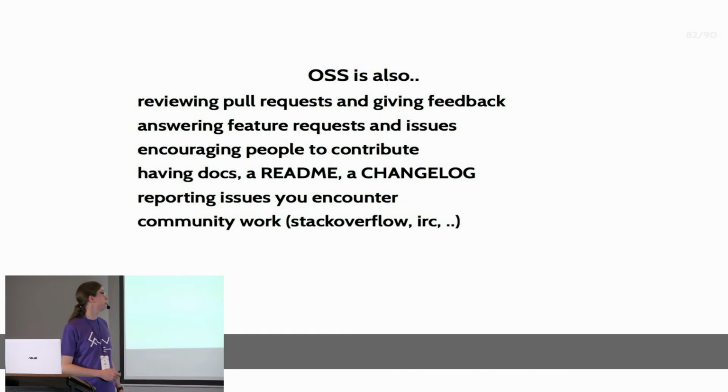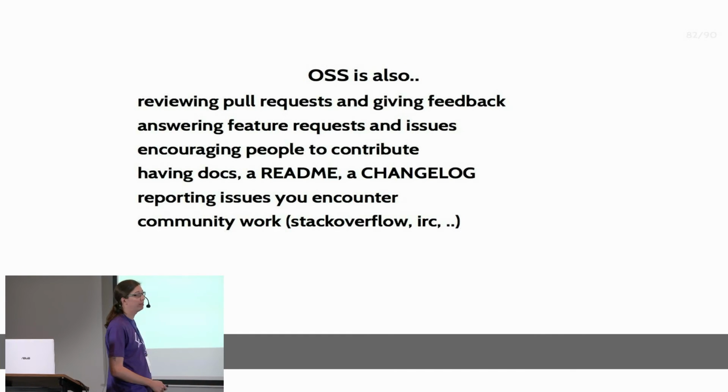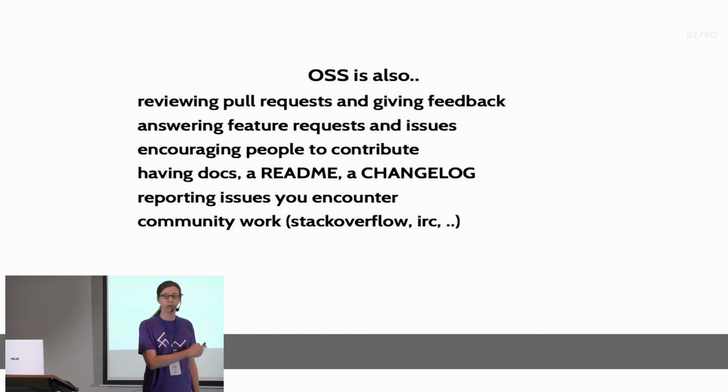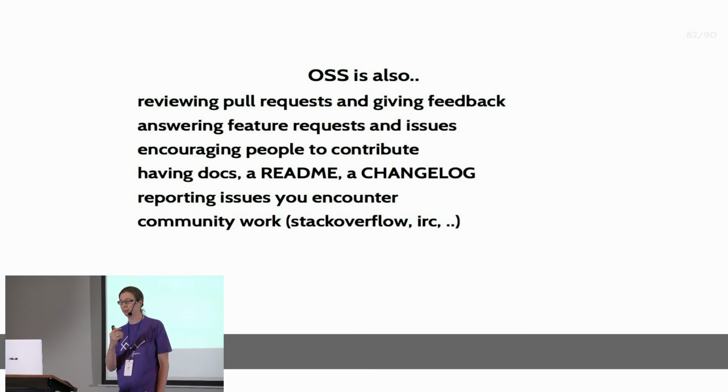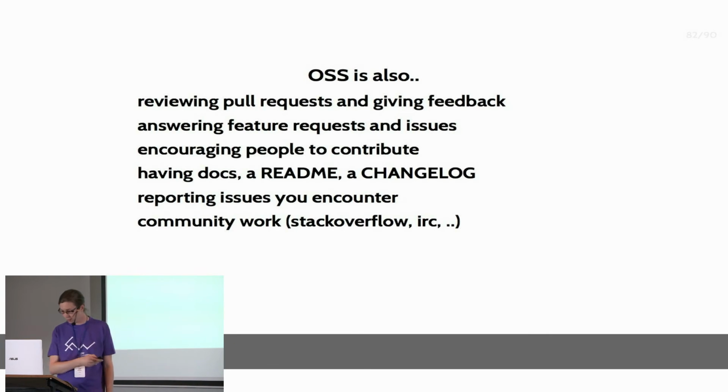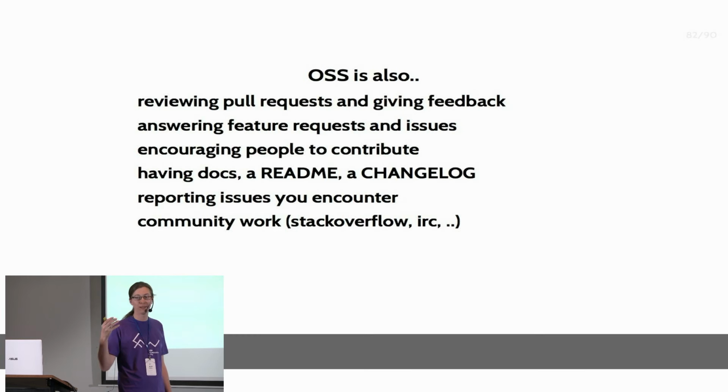If you look at the entire list, this is stuff you can do. Anyone can do this on any project. I think that merging pull requests is not in the list, so the only privilege that the maintainer really has is the ability to say, hey, okay, this makes it in or not. But everything else, anyone can just go into a project and start helping. So really there's no reason not to.